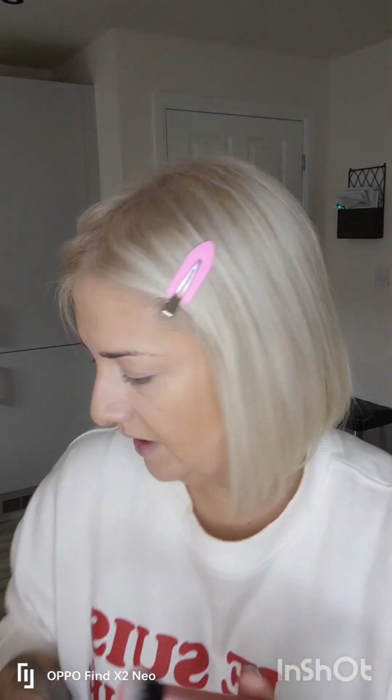So it's got a little sponge on it. It comes like this. This one is Pink Pop, I think it's called. Yeah, Pink Pop. So it's quite pink, and I don't normally wear pink, I normally wear peach, but I thought I'll just give it a try. So I'm going to pop a little bit on this Real Techniques brush, which has got a flat head, but it's quite fluffy. Literally the tiniest bit, that's all I've got on my brush. And I'm going to just add this to me, just above my apples. Not much at all.